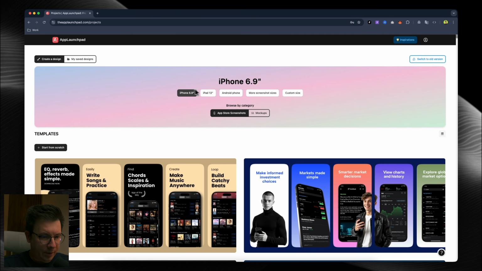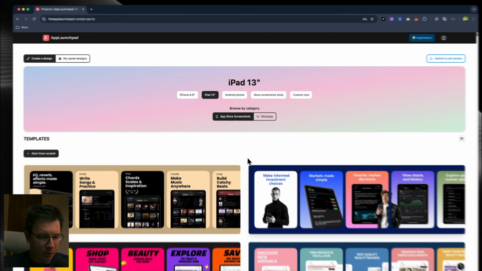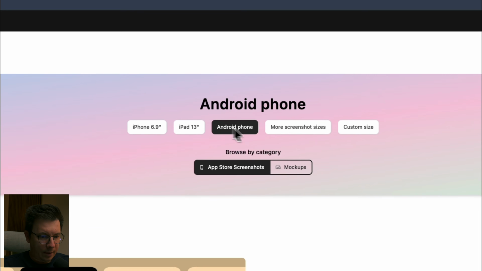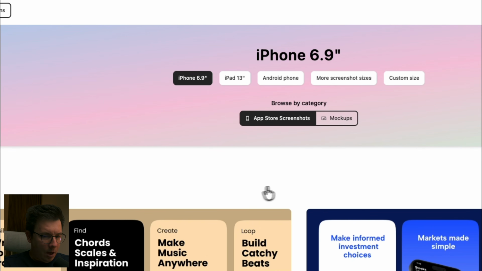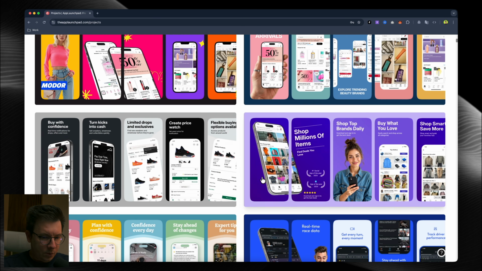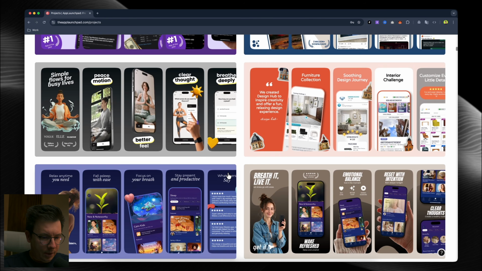Basically here you can pick different sizes. For example, if you need mockups for your iPad app or an Android app or custom sizes, but we'll use an iPhone. And down here you will have different templates which are already looking really cool, and you can pick any of them.